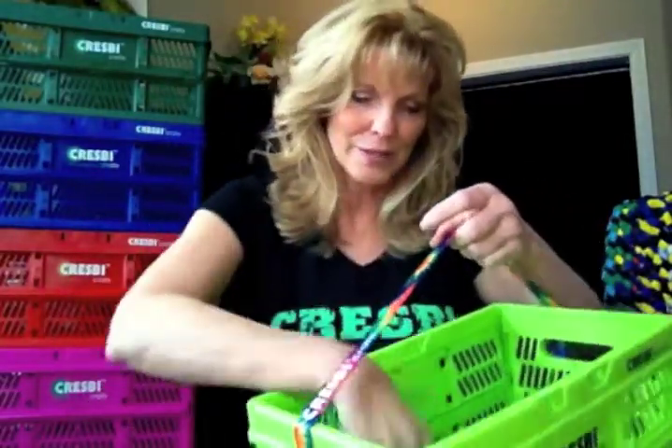My patent-pending Crespi system — Collapse for Easy Storage — can be reused infinitely more than those cheap reusable bags, are eco-friendly because one crate will replace up to six plastic bags. They stack so your products don't crush, they're better against bacteria because they're a dishwasher-safe box, and they're an idea that will save you time if you put your items in with the barcodes up and have the checkers scan everything right in the crate.